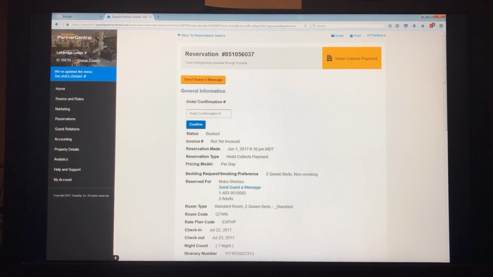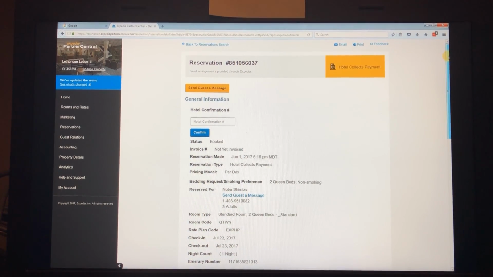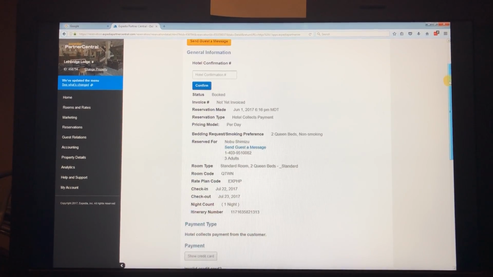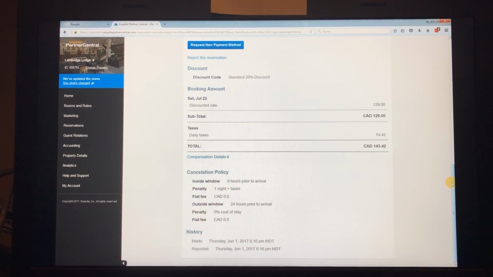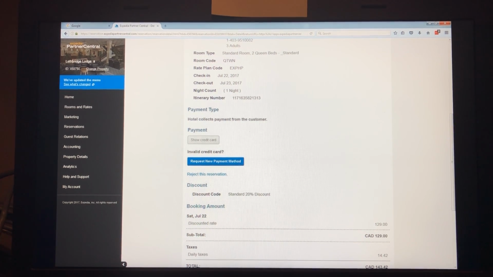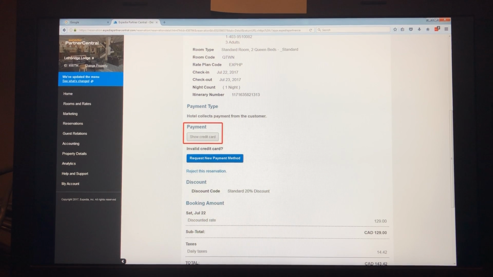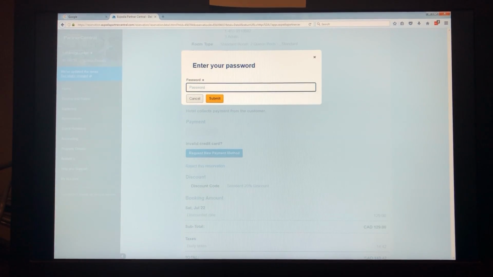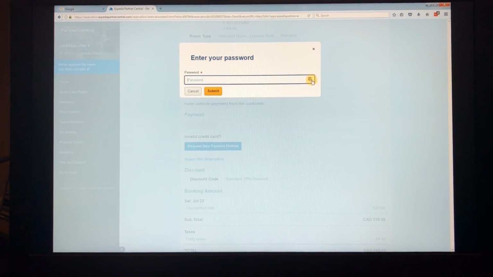details. As expected, you will be able to find all of the information on your backup on this page. You may also notice that you can confirm this reservation on this screen as well at the very top. Scroll down to the payment section where you will then see a button saying Show Credit Card. Click on this button and a new window will prompt you to enter a password. The password will be the same password used to log into the Expedia extranet.